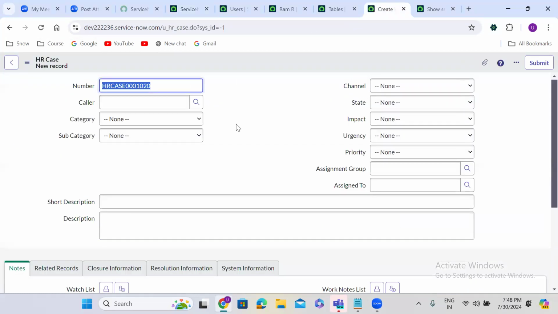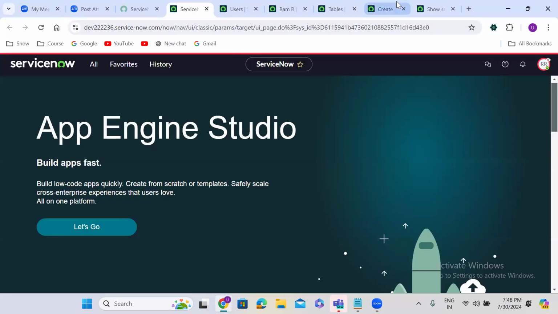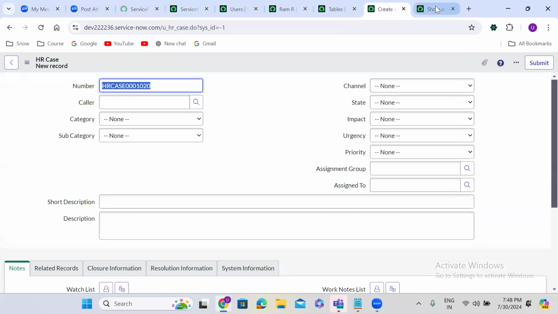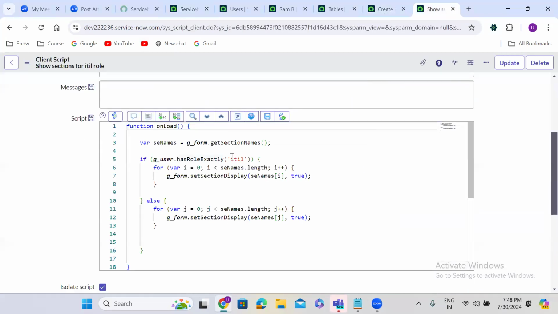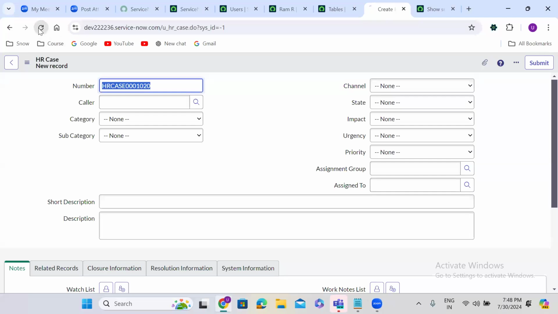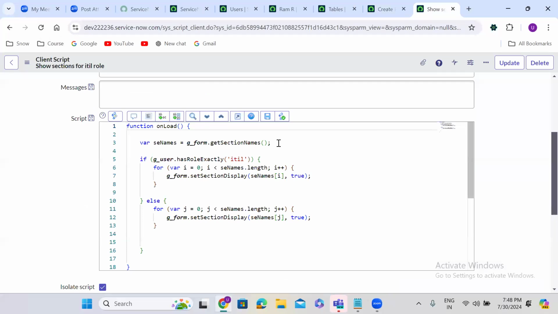So Ram doesn't have, we removed the condition it looks like. Somewhere we have made a mistake. Here you have to use false.